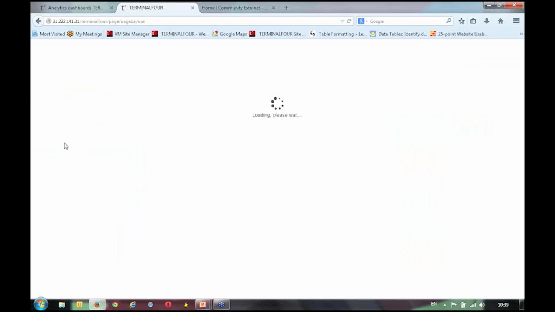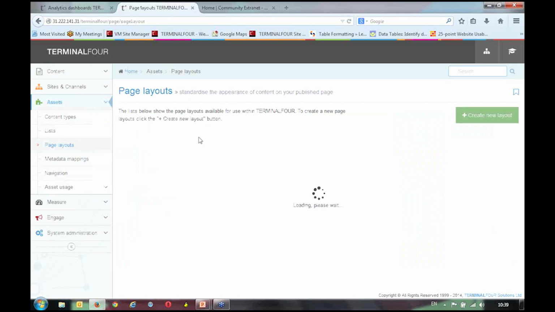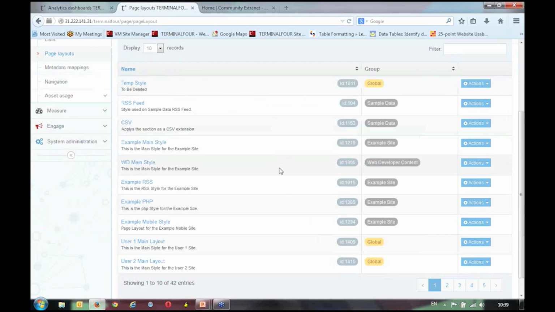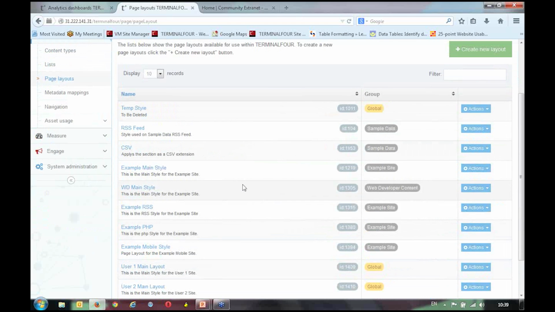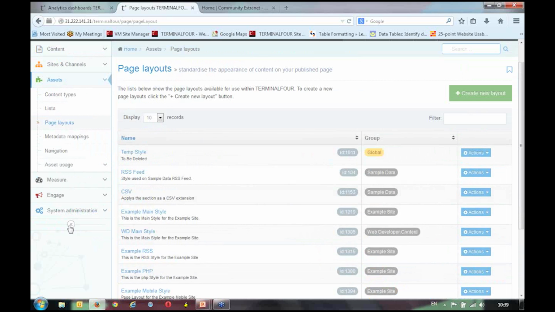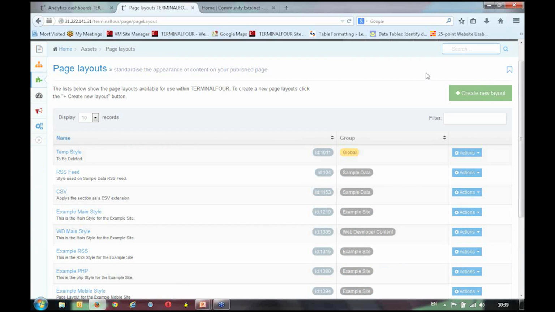So let's go into our assets area, and let's look first of all at page layouts, because there have been some huge improvements made to the page layouts asset in particular. In a moment I'm going to get a list of all my page layouts, and here's a table. I actually have 42 page layouts in my sandbox installation. Let's just minimize that menu to get the full effect over here.